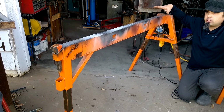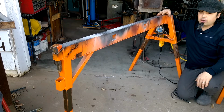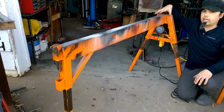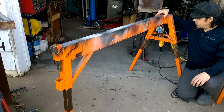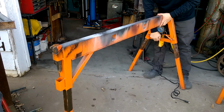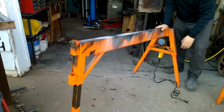My future upgrade plans for this would be to be able to quickly attach a 3-inch vise to be able to hold work out here and do some grinding. I do have another vise that is on a stump that I can bring in and out, but I'd like to be able to have a lighter one that I can just carry out and attach on here, which will save me more time and is just more efficient. So we're about 37 inches high, and this goes down to about 29 inches.